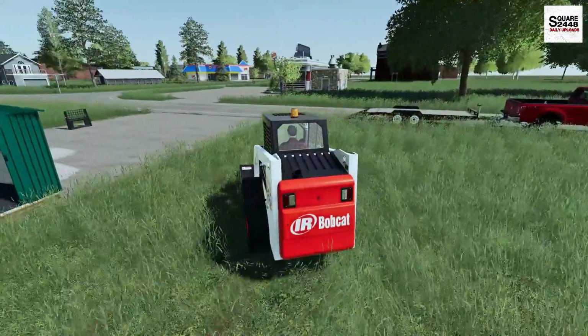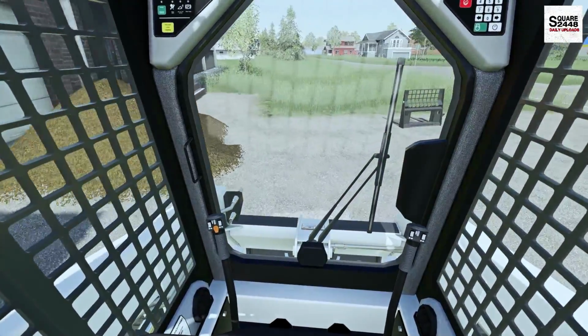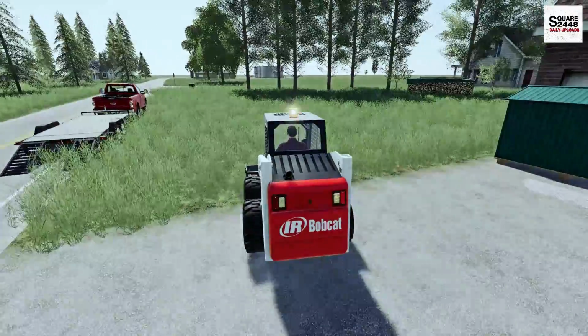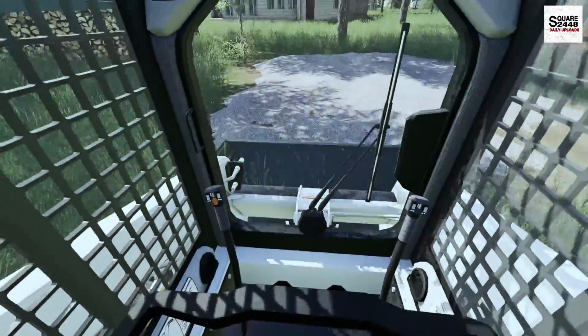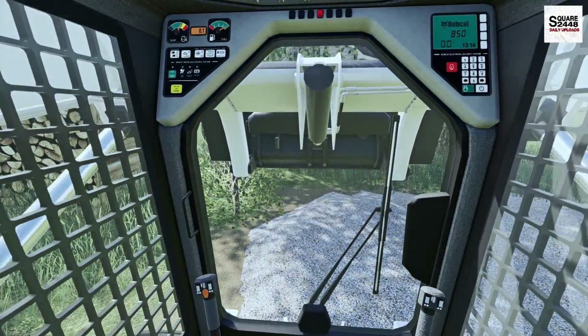Now, I am a big fan of first-person view as well. I think it's perfect, especially for a skid steer like this. It's just so awesome there. But there we go, guys. We got a nice full bucket load, and that's it. Wow, that's awesome. A little bit left in the driveway that we'll have to scrape up, but we'll just get this unloaded. I don't even think there's much in the bucket.